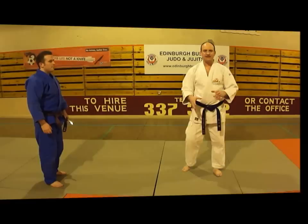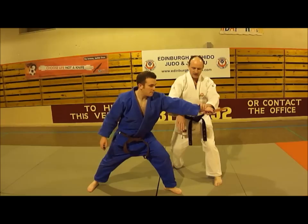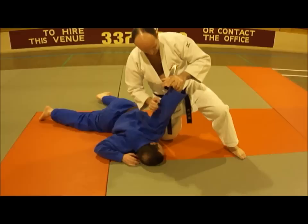Okay, once again, technique number seven, we're going to do exactly the same thing, but to the opposite side. So my partner steps forward to stab me, I'm going to parry, trap, strike, rotate, pull him down onto the front, lift this hand up so it's above the shoulder, and strip the knife away using the back of the hand, finishing in a controlling position.